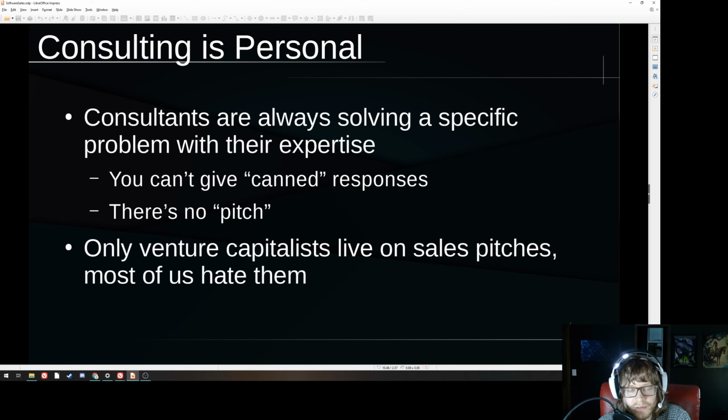There's no pitch for consulting. There is a specific conversation that you have with your customer for what you think that you can improve for them. The only people who live on sales pitches are venture capitalist types who are always prating on about the elevator speech and those different things. They want you to be able to sell things quickly and to give canned answers and to perform sales pitches. Most of us hate to hear elevator speeches and canned sales pitches and all of that stuff. It doesn't really help us. You should have those prepared, because there are many of those kinds of people in the world, and they have a lot of influence, and they typically make purchasing decisions.